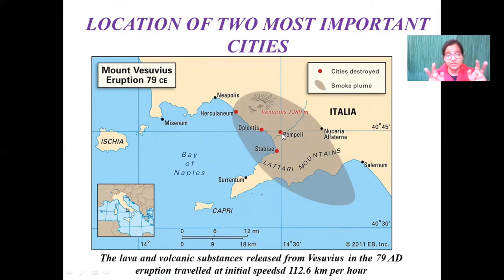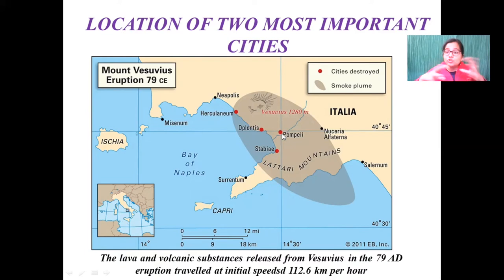Now this is very important to know that when this volcanic eruption took place, the smoke plume spread this much, which means there should also be a faster rate of movement. Even though the silica content was very high, and the viscosity was very high, still the eruption was so disastrous because pressure was building up. Because the silica content is more, the pressure is not released fully.